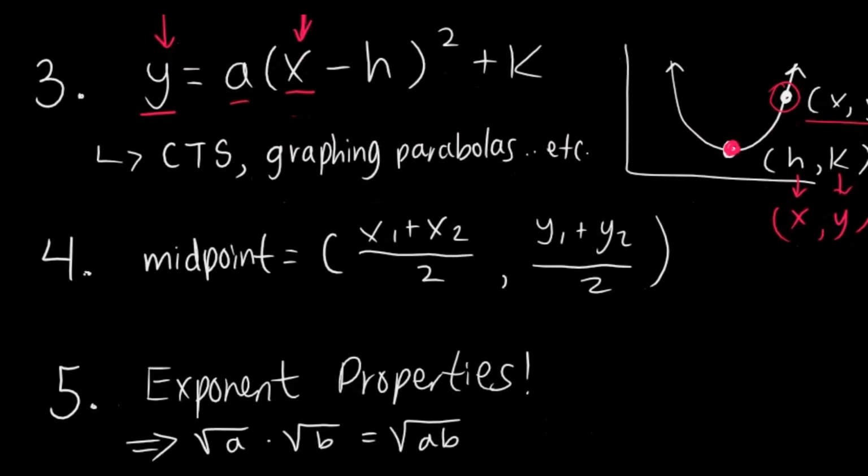All right, so the fourth formula that you will want to memorize is the midpoint formula. So if a question asks you, what is the midpoint between 2 points, you know how to do it. So it is x1 plus x2 divided by 2 for that x point, and then y1 plus y2 over 2 for that y point. So you're getting coordinate points.